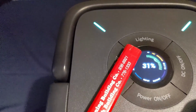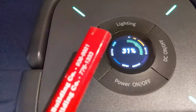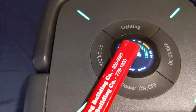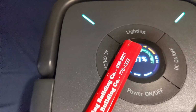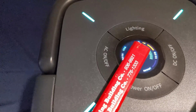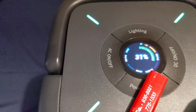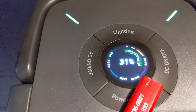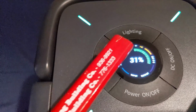You have your sound. You can turn the sound on or off to get some feedback when you press the buttons. And then you have your flashlight charging. This is the charge status of the flashlight. It's got a little picture of a flashlight, and then the charge status, the greater the better there on that bar graph. So then on this side, you show the output in wattage.